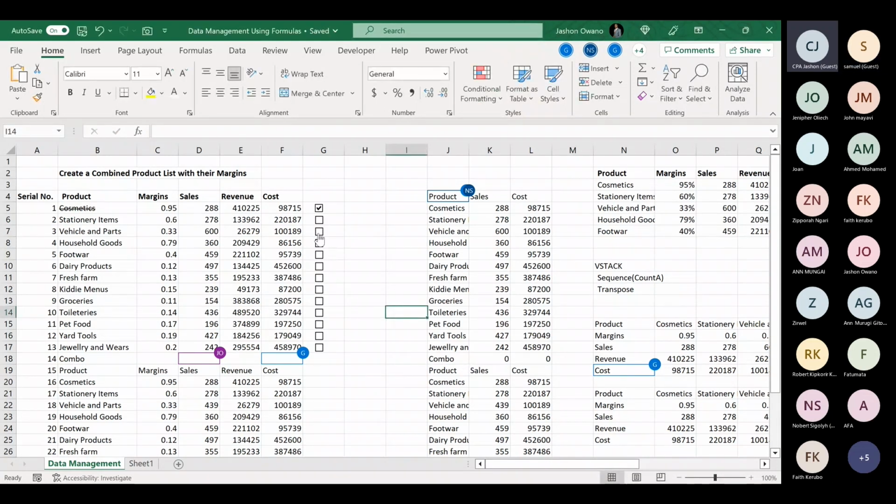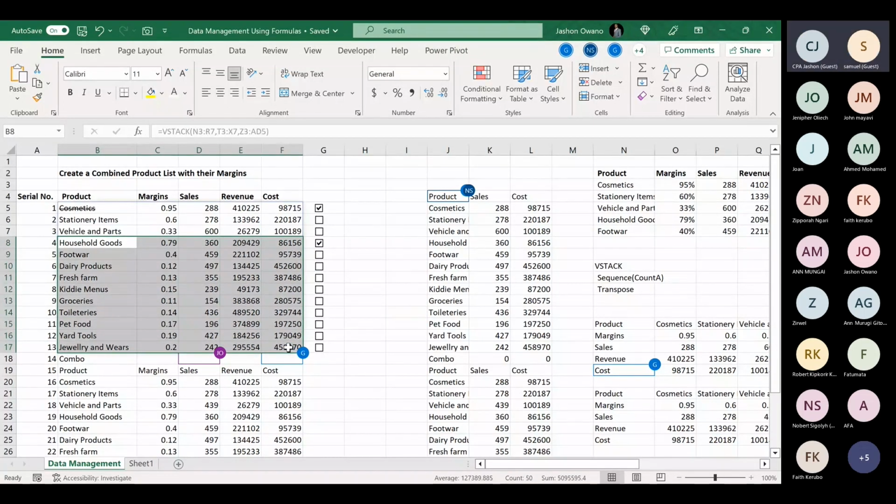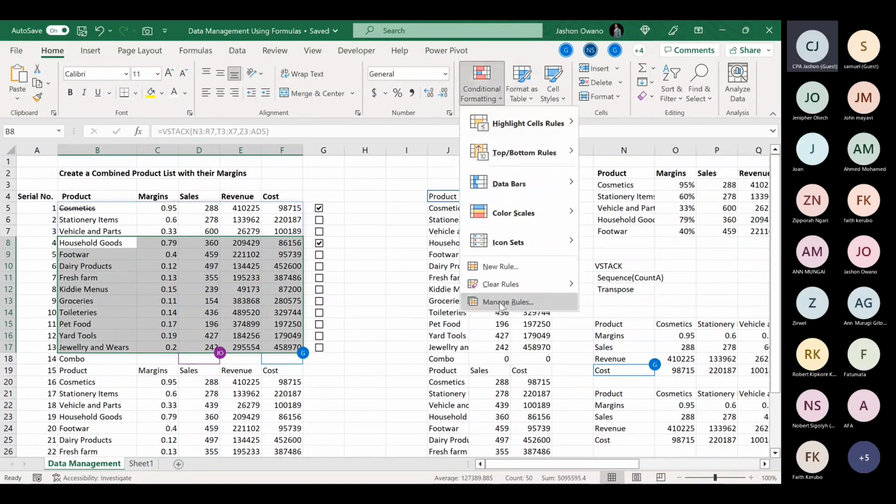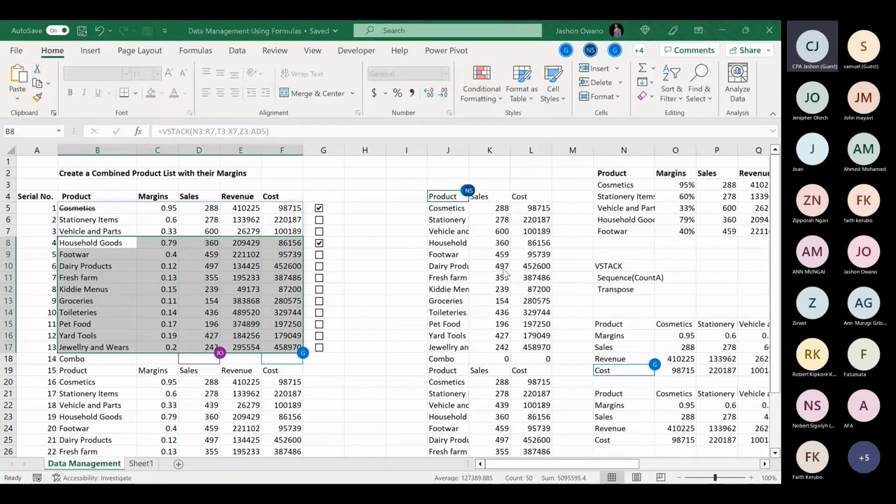Then when all of that is done, you will come and select. I've already done up to the third one, so I will now select all of this and do the conditional formatting in one sweep. I'll say I want to create a new rule, and the rule I'm creating is still based on a formula. As I write the formula, I'll be very keen with my cell referencing. Because I started selecting from this cell, I'll click on this one, but I'll make sure I remove the locking on 8 so that when it comes to the next cell, it's able to change to G9, G10, G11, all the way down like that.